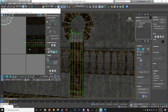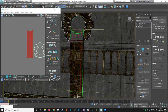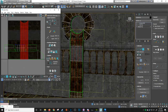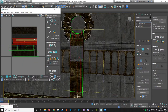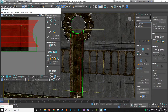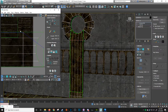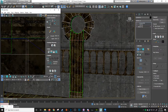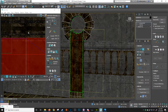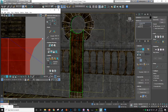Probably do the same for the front here. Boom. It's already pretty much planar, but I'm just gonna do it again. Basically do the same thing, rotate it on its side this way. Switch to vertex, turn on snap, put it right at the bottom. Switch back to faces. I'm gonna scale it down. That's basically the same size.